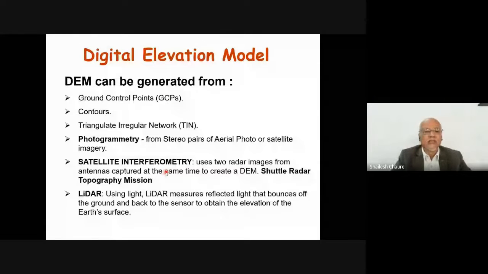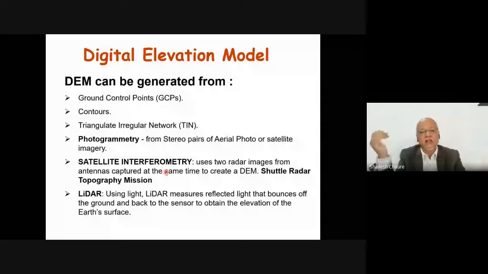If you Google SRTM, you will find the related website, and from there you can download the digital elevation model computed from radar data for any part of the globe. Of course, the resolution is not very high, but for geomorphology and other applications, it is quite good.